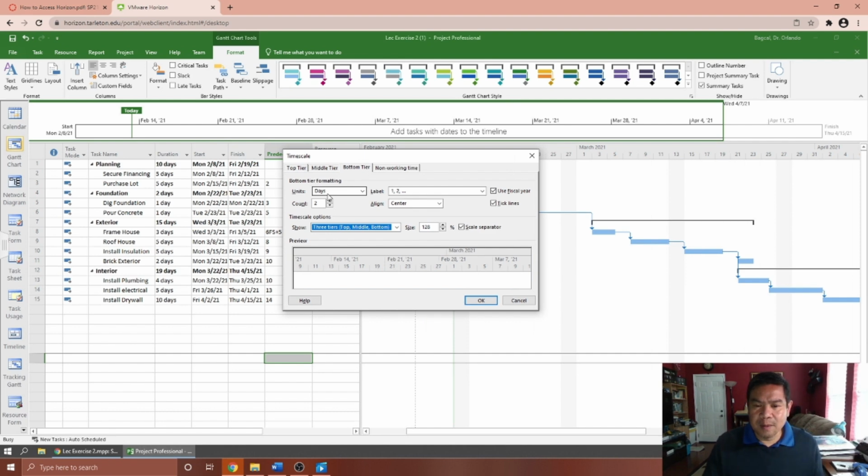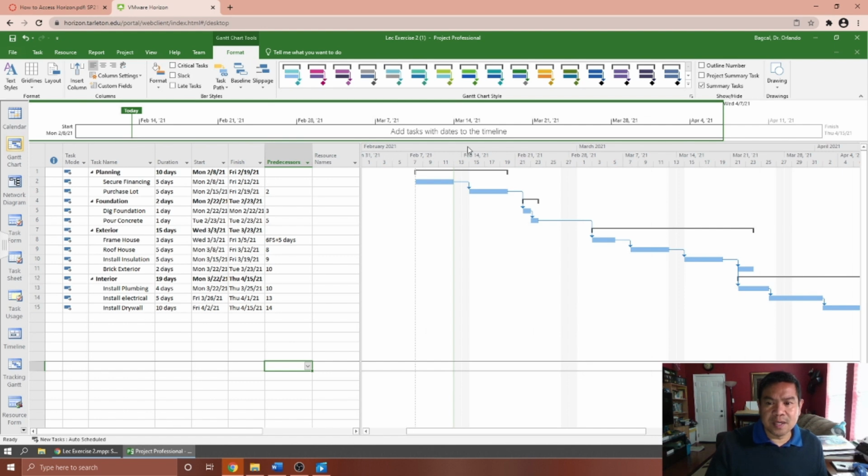So that's how you change them, okay, depending on the requirements of your company. If you want to show all those three lines, well and good. So just click and you will notice here now you have the month, you have the weeks, okay, weeks of 7 to 14, 14 to 21. So it is divided into weekly. Okay, and of course we have the days at the bottom as well. Okay, so that is how you do the format scale.